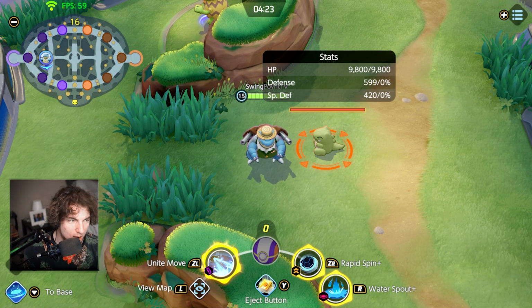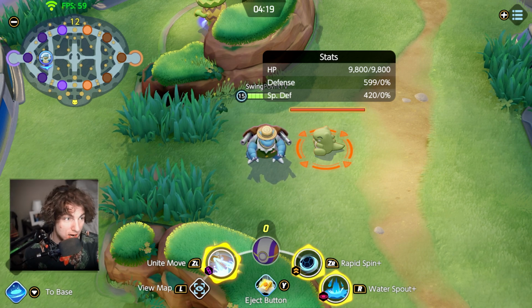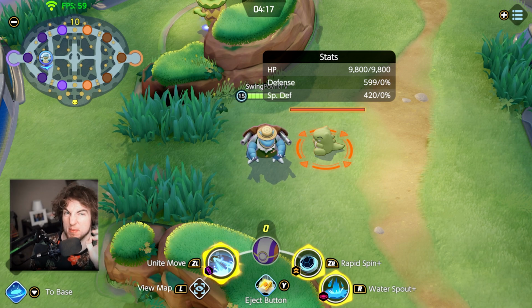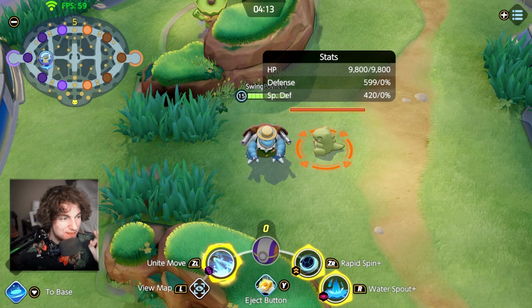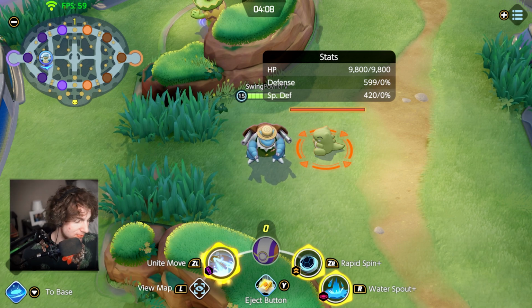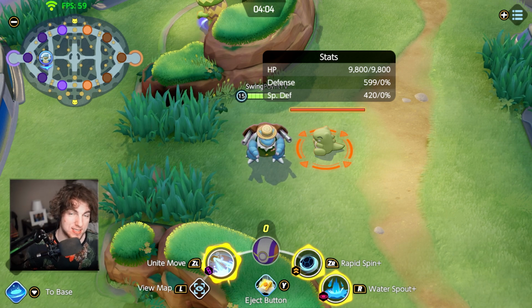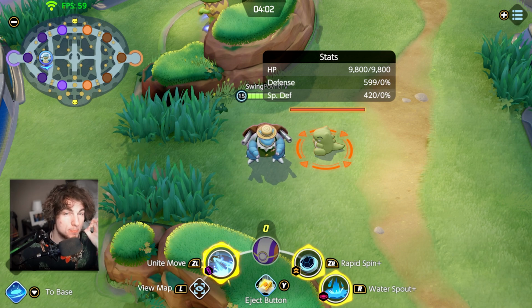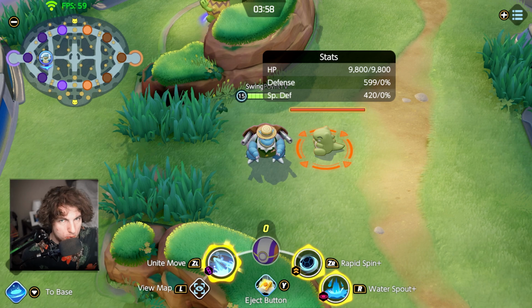He has 9,800 HP. You know how much Snorlax has? 9,899. So he has just a little bit more. But Blastoise here has 599 defense and 420 special defense. That's more than Snorlax. He has about 3% more defense than Snorlax does and only 1% less health. So he's actually thicker and tankier than our boy Snorlax.